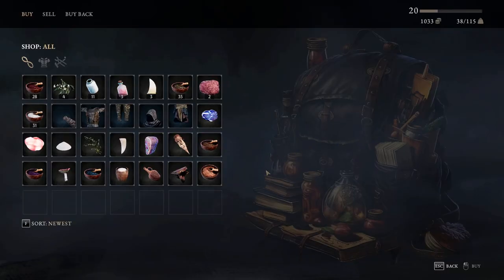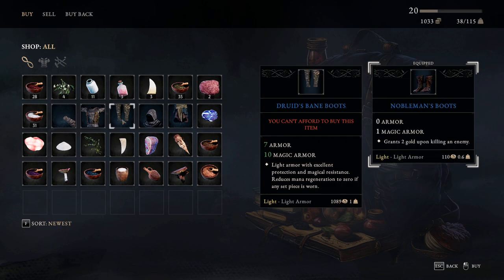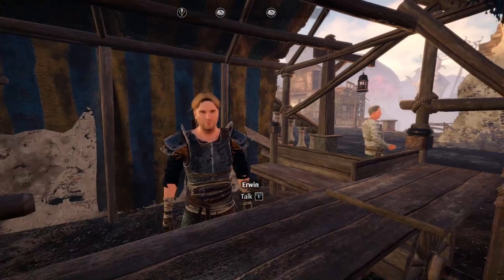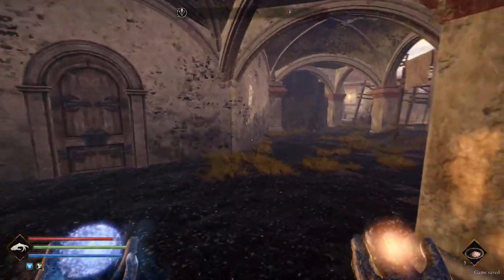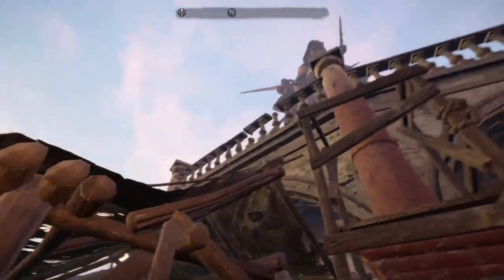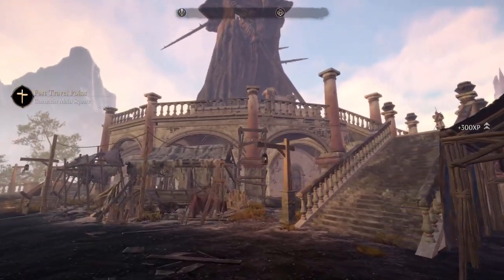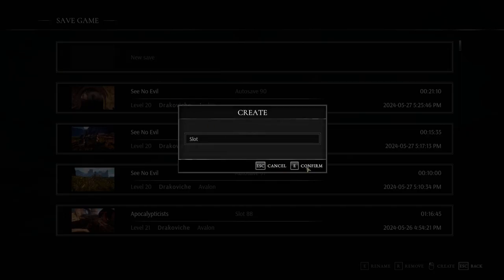Wow, that's good gear. You'd save up some money and buy that. Men here. Wonder what's in there. Just check it out, chat. For science.